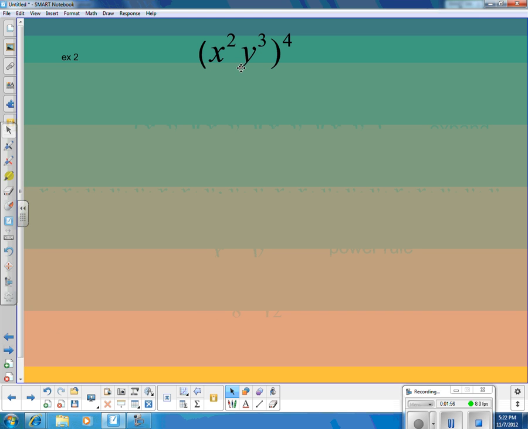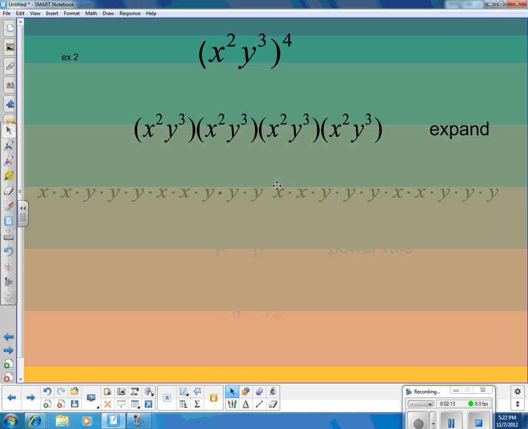In another example, I now have 2 different bases inside parentheses. Each one of this set of parentheses is multiplied to itself 4 times. So when we expand it, this is what it looks like. And if we expand it one step further, like we did in the previous problem, it becomes a very long, tedious process. But if we look at it, I have 2 factors of x times 2 factors of x times 2 factors of x times 2 factors of x. This is done 4 times.